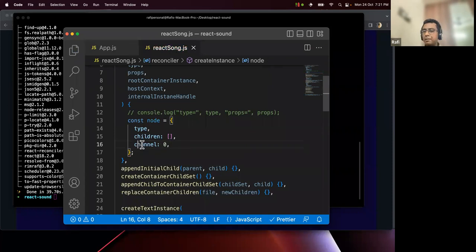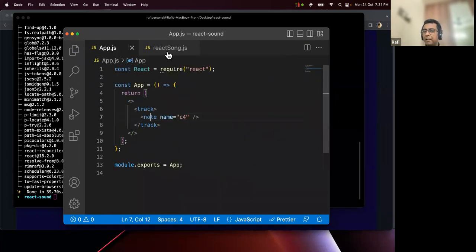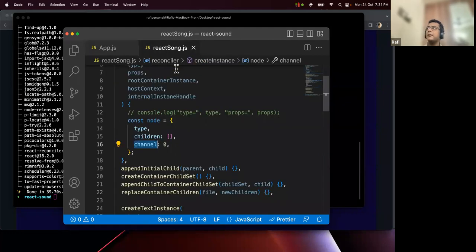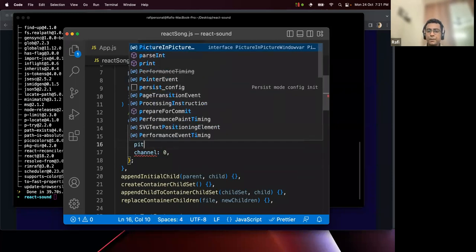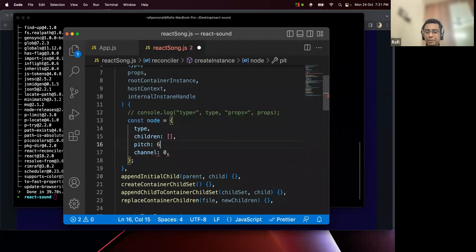I'll pass in a channel. The reason I'm passing in a channel is to say that this particular audio track will play in channel 0, because MIDI requires each track to be set which channel it plays in. And I'll also pass in a pitch. You can ignore these. They're just default values that are required for MIDI.